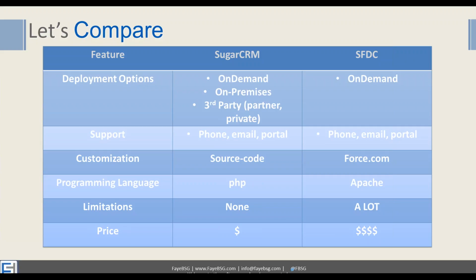Customization options, another big differentiator between the two. Most customers of a CRM are going to extend the functionality of that CRM, or at least the option to do that is there. With Sugar, you can do that through the source code. As an open source software platform, access to the code base is given to everybody that purchases SugarCRM, and with that access to the source code, you can customize and extend the functionality of Sugar to include integrations with third-party software providers.